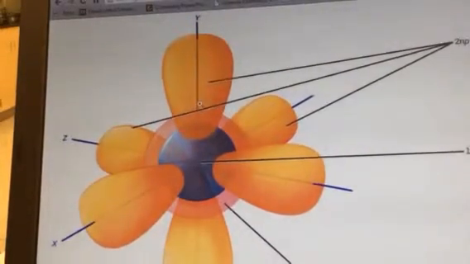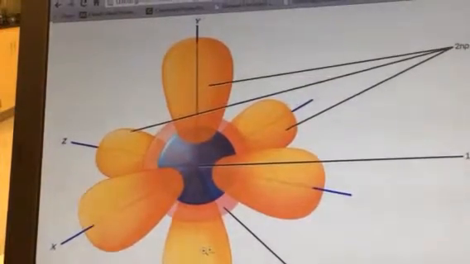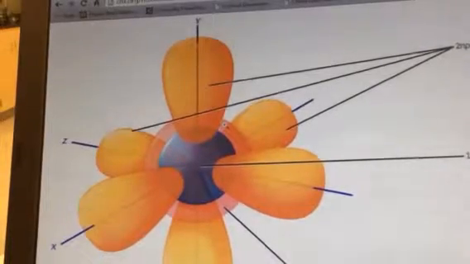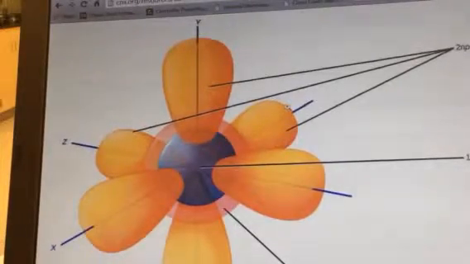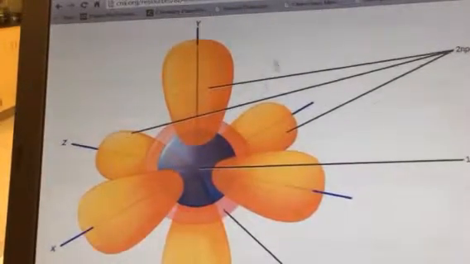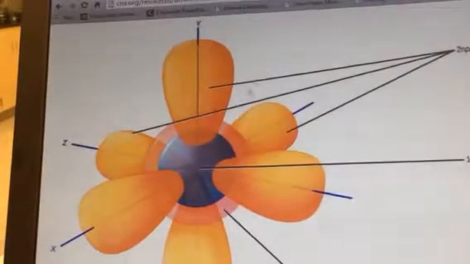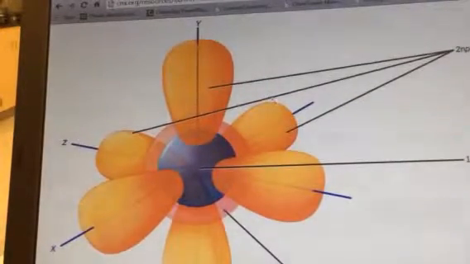Ultimately, electrons, this is going to be the lower energy level, so they're going to fill this area first. But as you add more and more electrons, they're going to backfill this space. So these little areas over here are lower energy than areas out here. And that really has to do with the attraction between the electrons, those negatively charged particles, and the positively charged protons in the nucleus. It's going to require less energy for them to go ahead and just be in here in this little area versus further away from that charged particle.